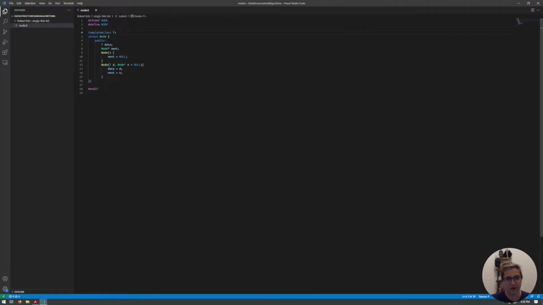It's going to have our data and then our pointer for the next node to create our singly linked list. So now let's define our singly linked list class. We'll make another header file that will be our singly linked list.